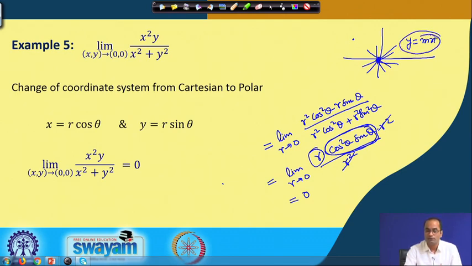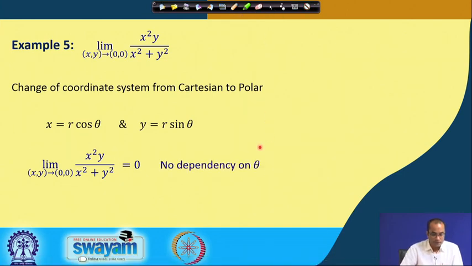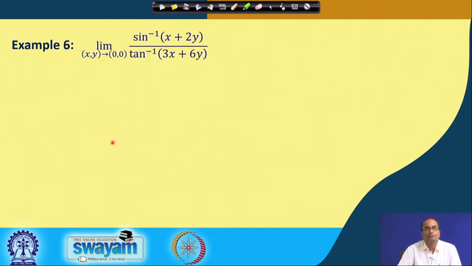So, by doing so, y is equal to mx and letting x go to 0, we cannot conclude that the given number is the limit of the function. But in this case, by changing the coordinate system, we have an equivalent coordinate system where we have not fixed anything. So here, if it is independent of theta, we are approaching some number, then that would be the limit. We will explore this in some more examples. So, no dependency on theta, therefore, in this case the limit exists and the limit is equal to 0.